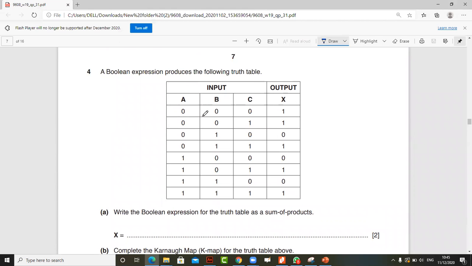Let me do it with you. If I look at this, what output is coming for me? Let me just try to write it clearly. I will have over here A inverse, because A inverse, I told you it's 0. If A was 1, it will be A, not A inverse. B inverse and C inverse. Is that done? What will this be? I'm showing you the working for all of these. This will be A inverse, B inverse. Very good. And C. I wish I could do this on board. And C.